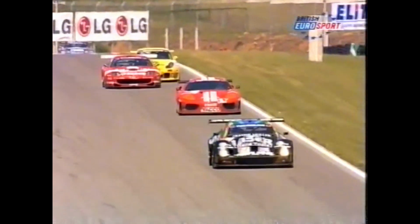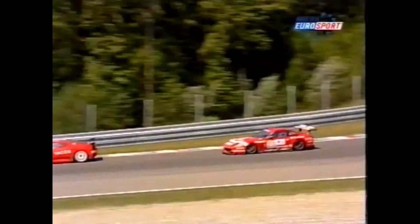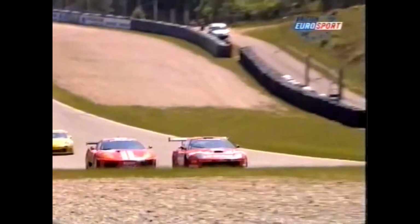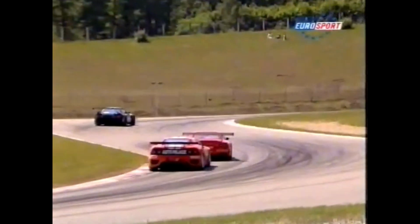And right behind him, the number 23 BMS Scuderia Italia Ferrari. That's Thomas Biaggi and Matteo Bobi, our three-time race winners. Still not able to make their way past the Lister Storm, but still not being shaken off entirely either. The gap's opened up a little bit in the traffic, so Jamie's made the best of his opportunities there, I think. Yeah, I think Jamie's pretty committed in the traffic, and Biaggi in the car behind in the 550 probably doesn't have quite as much experience of lapping traffic as Jamie.